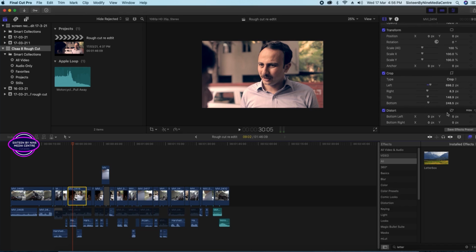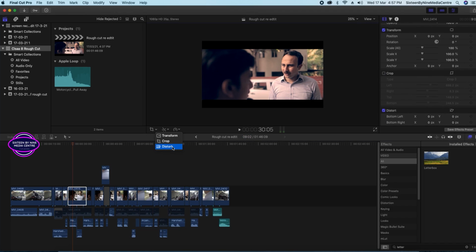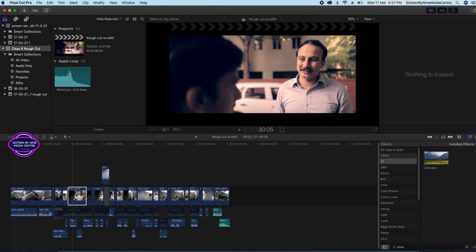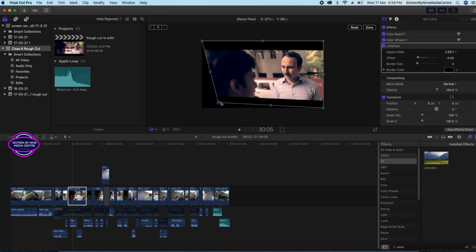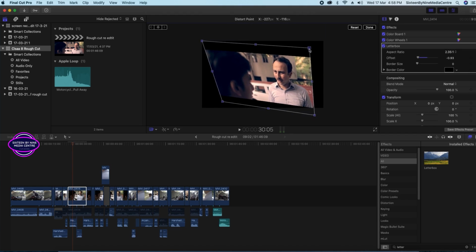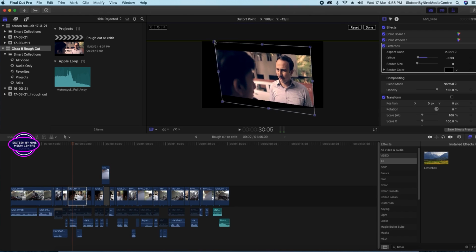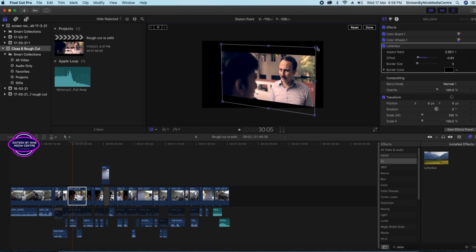Now, the third part here is called distortion. Now, this is a new addition of effects in non-linear editing systems. Before that, only After Effects, Motion, or compositing software used to have this, which distorts the frame. You can see it is changing. It is distorting the frame here. So whenever you want to do this, you just make the frame a little smaller so that you have the whole thing. And I am making it a little smaller.